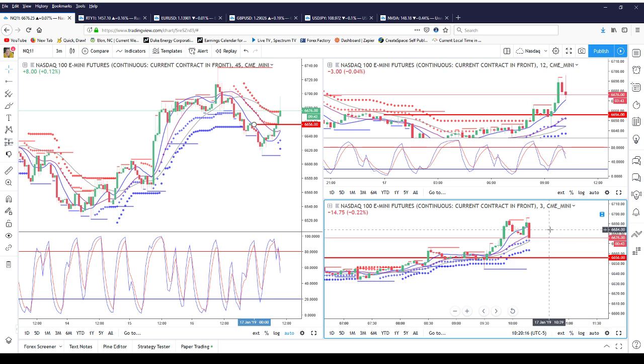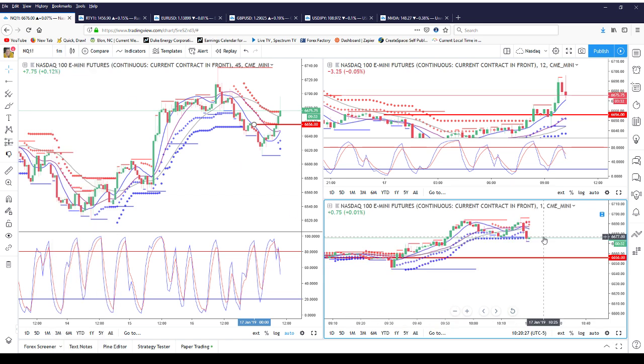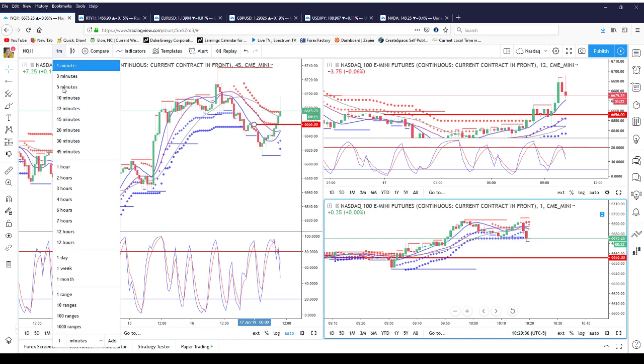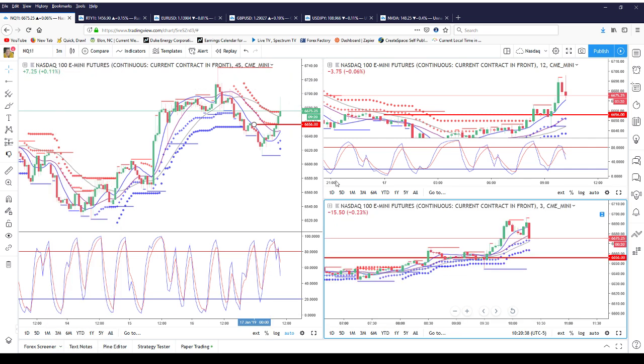I have to go down to a 1 minute, but I think you would have made it on the NASDAQ as well. Yeah, the expiration value on that was 66.75, so you made it on the NASDAQ as well. The 20-minute trades are quite quick. You only have 20 minutes for them.